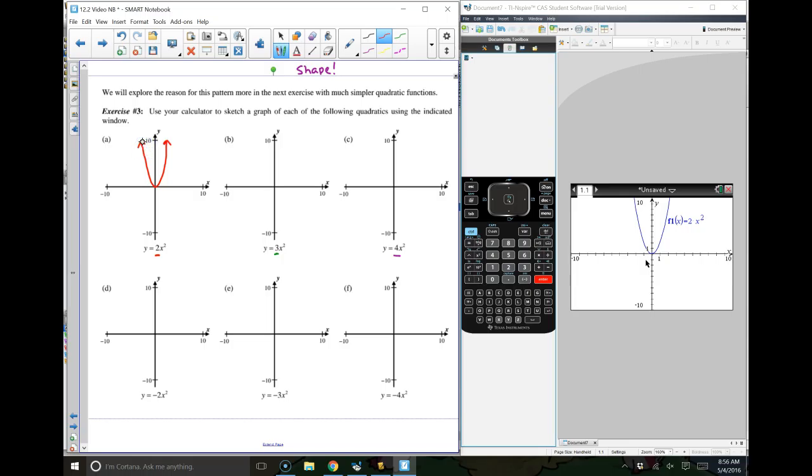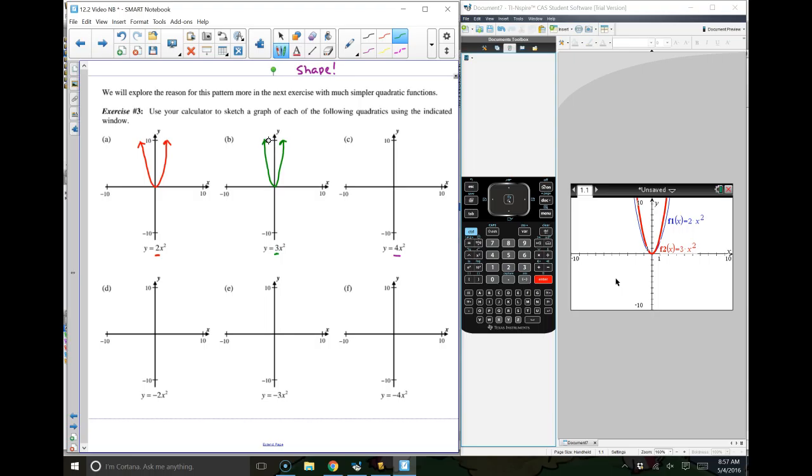Okay. Now let's do the next one. The next one I'm going to show with a new one. I'm just going to put it in the second one so you can kind of see how it's changing. And the next one, I'm not going to delete the old one. I'm going to do this one over the same graph. So the next one is 3x squared. Look what happened to the new graph. What did it do? It got skinnier, right? So this next graph got a little bit skinnier. It's going up a little sharper, right?